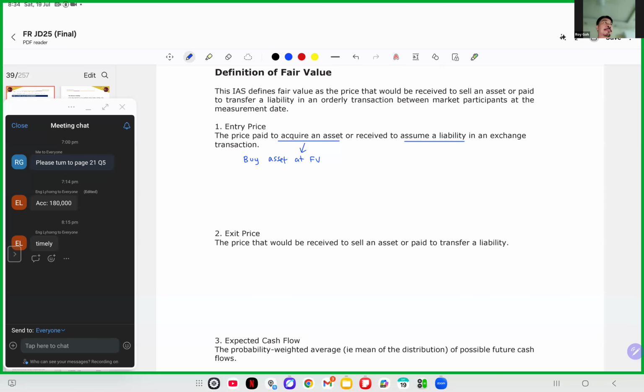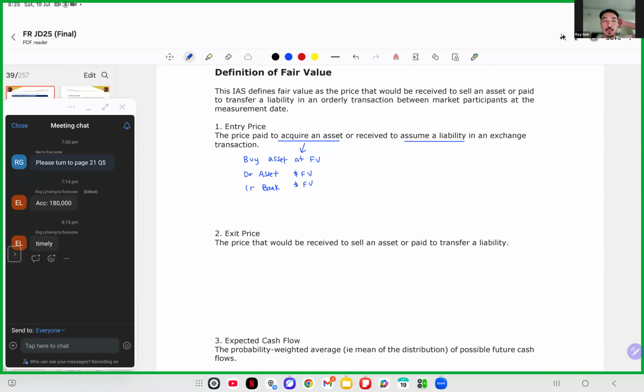As a buyer, what do you want? You want to pay as low a price as possible as a buyer. As a seller, what do you want? You want to sell at the price as high as possible. But what's the problem? Too low a price, nobody will sell to you. Too high a price, nobody will buy from you. In the end, you have the market equilibrium price. It's a price between a willing buyer and a willing seller. So you will debit your asset. You will credit the bank. And the value is, of course, you guessed it, fair value.